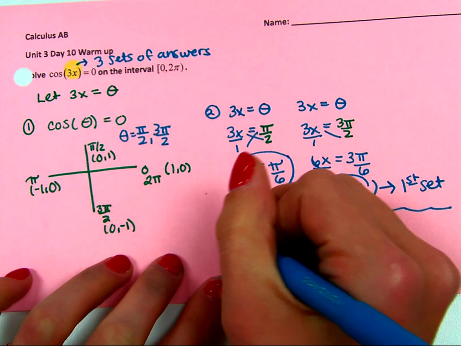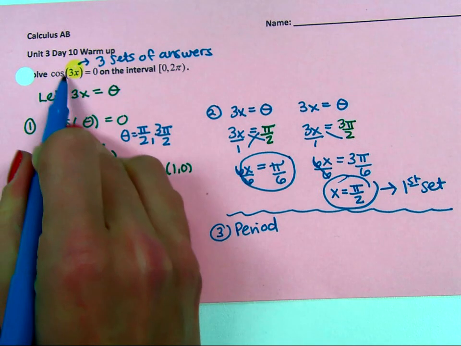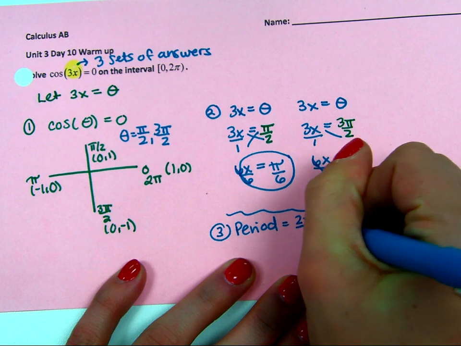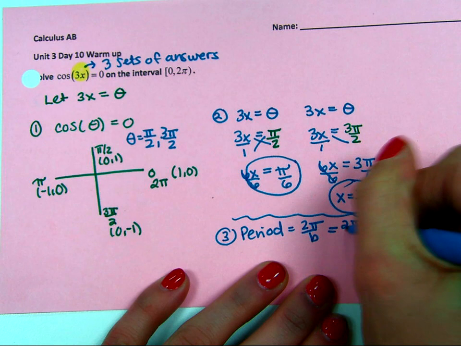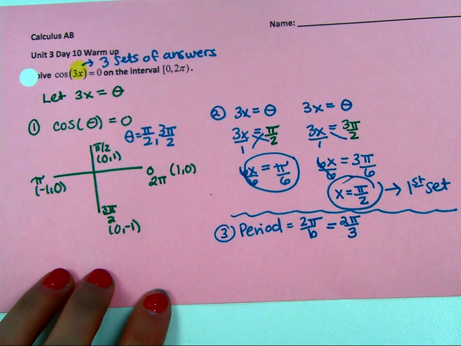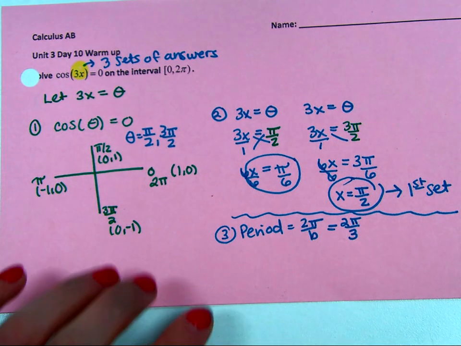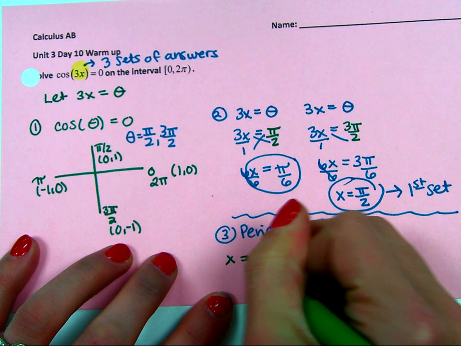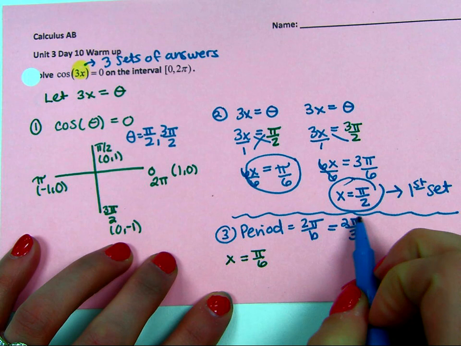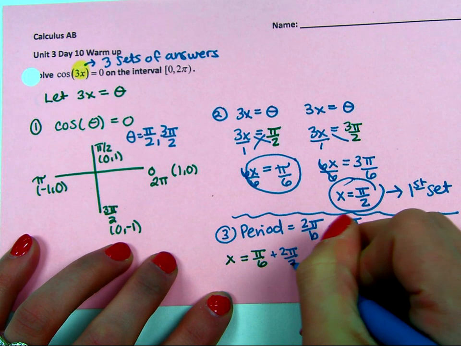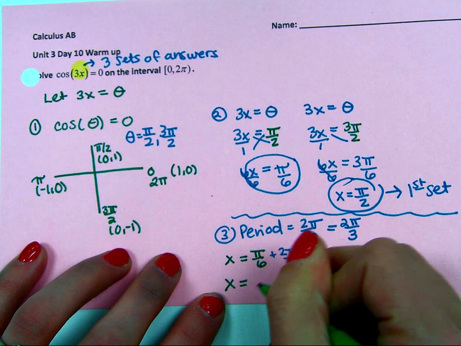All right, so our step 3 here is to find the period. If you remember from last year, the period of a cosine graph is 2 pi over b. And b is just that number in front of x. So 2 pi over 3 is the period. And we have to add that to pi over 6 and pi over 2. So if we do that, another answer for x is going to be pi over 6, which was our answer up there. And we have to add our period to it. Add 2 pi over 3. We have to figure out what that equals. We have to do the same thing for our other answer, pi over 2.